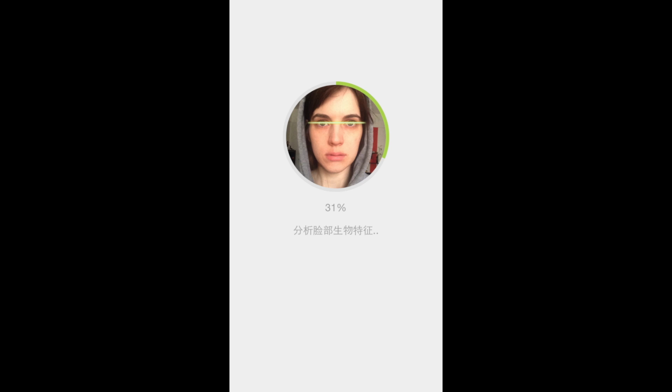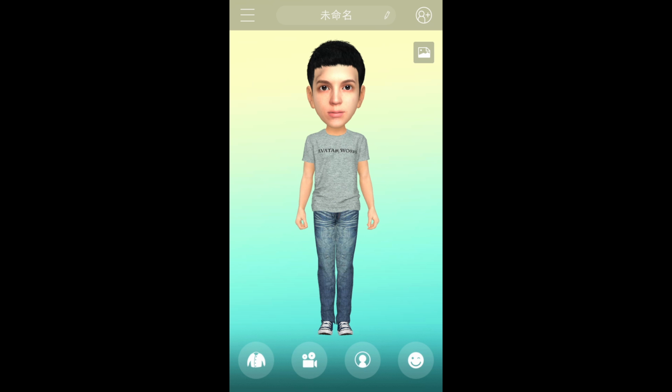So here it is scanning my face. This just takes a couple of moments, and then it loads it into the system, and once it does, it lands on this screen, and your gender starts off as male. So if you're confused as to why you have a boy haircut or you're wearing that ugly outfit, well, it's because that's actually the boy body.